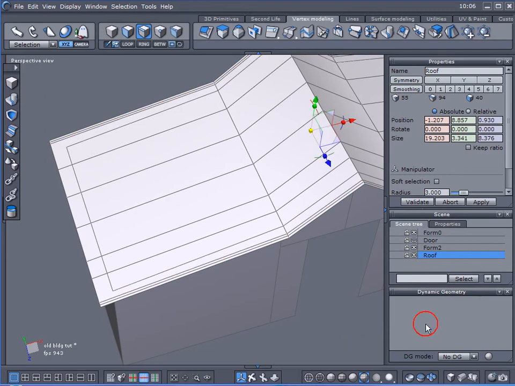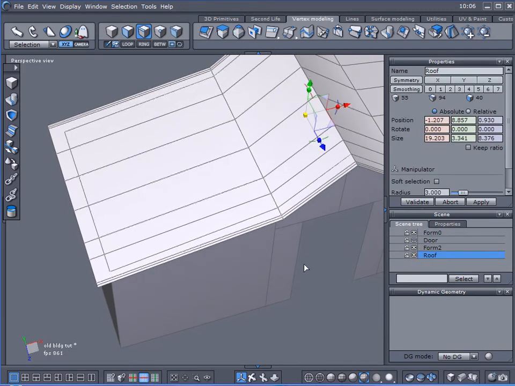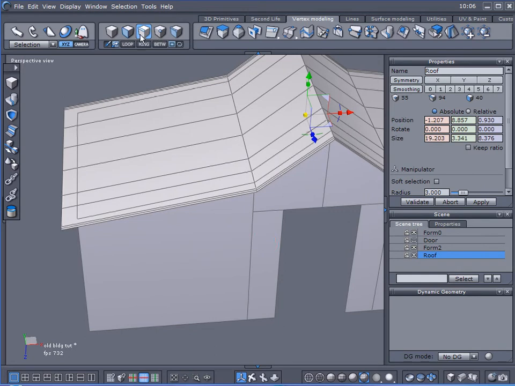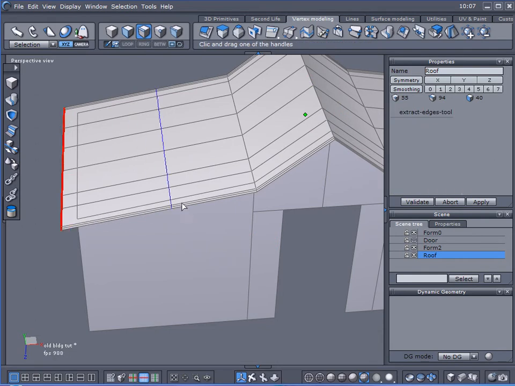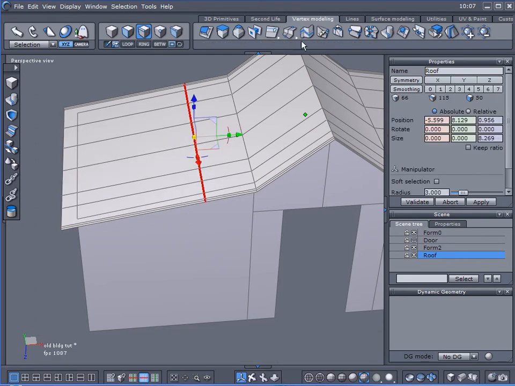Alright, well, let's try this again. Maybe it would be easier if I looped that and then just duplicated these. Let's see if, oh, there we are. It likes that.